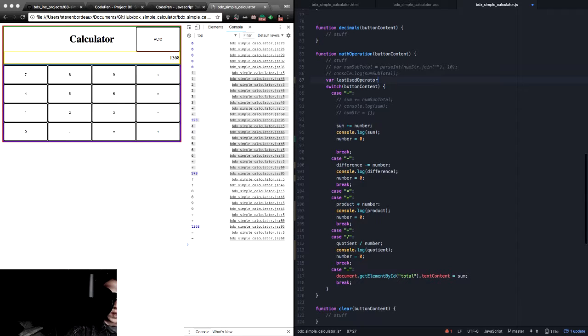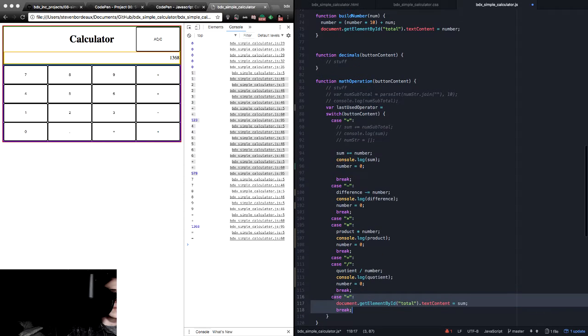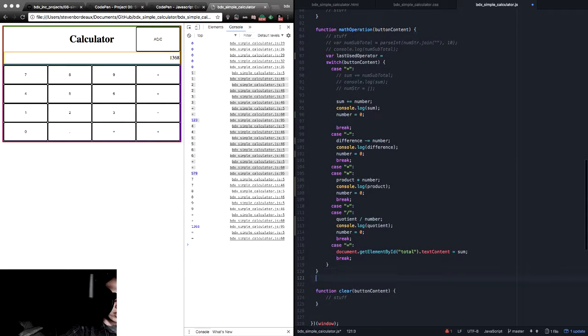Doesn't matter, besides the point. So, last use operator will be... We really could set this up as its own beast. It doesn't need to have its own case. Equals could be its own function.